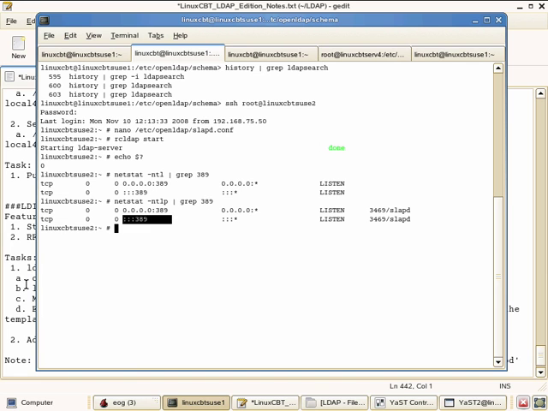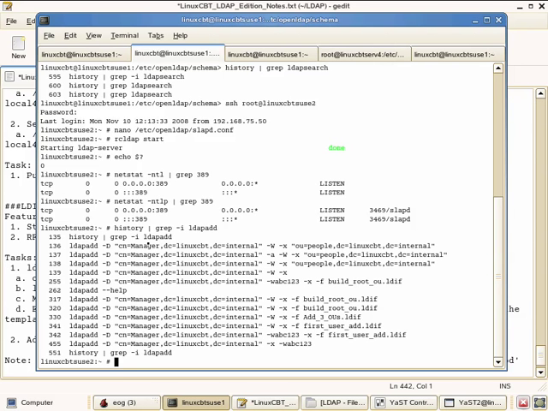We can then construct an ldapadd. Let's check our history to see if we've got one. And we'll borrow one of them which references a file. This one will do the trick. But the file will have a different name. We'll just paste it into shell. In this case, we don't need a file. We'll just use standard in.